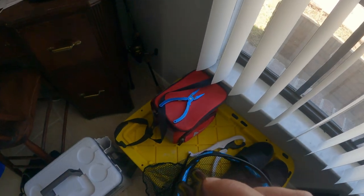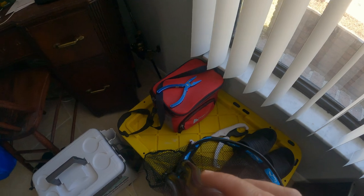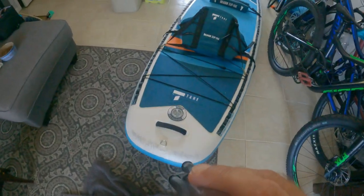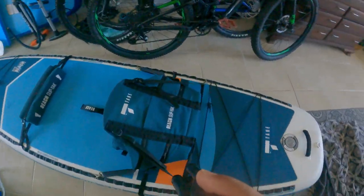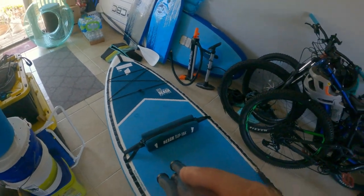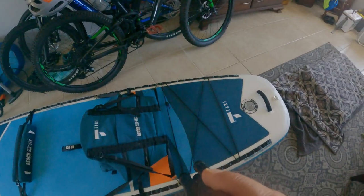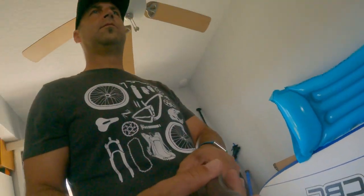I just take what I need in this smaller Ozark Trail bag. It's like a cooler bag. I use it for some of my tackle. And then I just store it right behind the seat. So, yes, this has worked out really well as a fishing paddleboard / kayak. Anyway, just thought I'd show you what the setup looked like. And now I'm going to head out fishing.